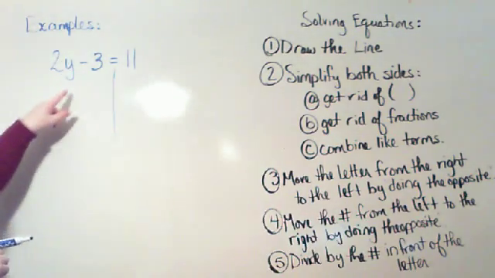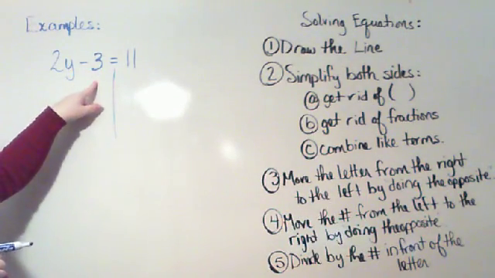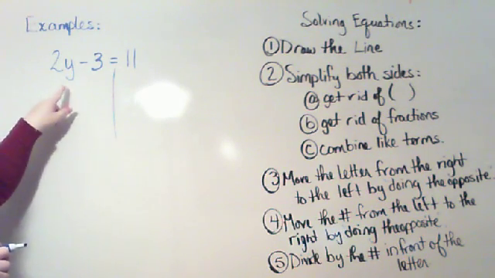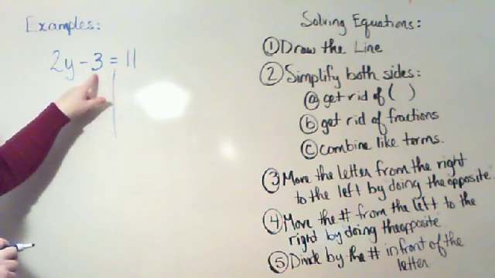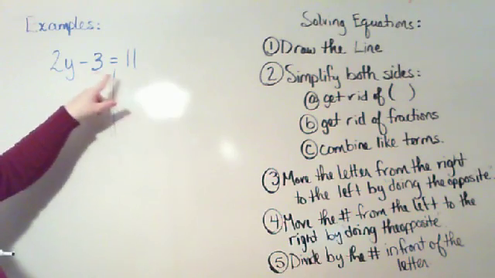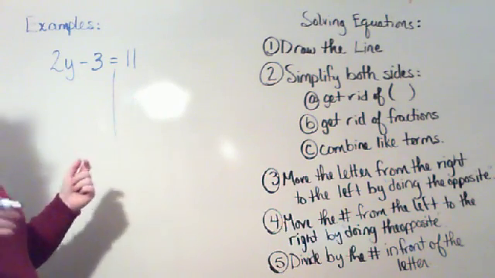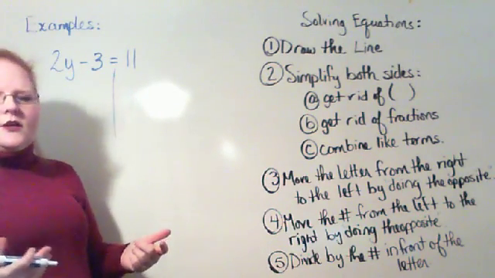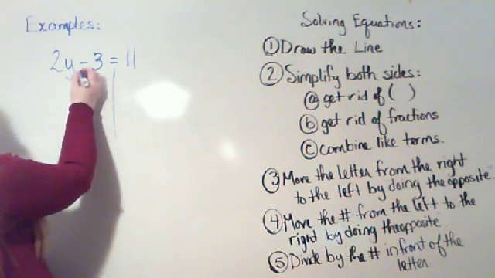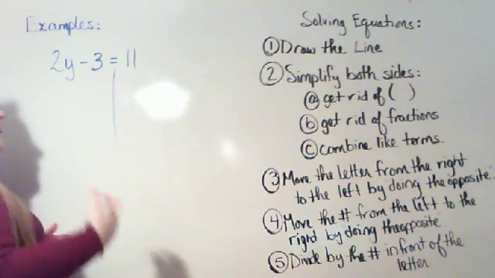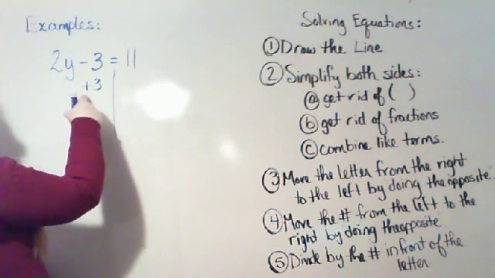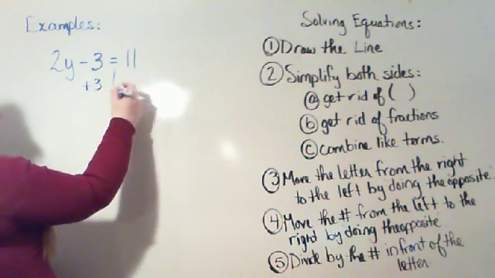So my left side has a letter and a number. This one counts as a letter because there's a letter part of it, so I call it a letter. And this one is just a number. So when I say move the number, it's really the 3 I want to move to the other side. But I can't just move a 3. You can't do stuff like that. So I have to do the opposite. Right now we are subtracting the 3. So my doing the opposite would be us adding the 3. If I add it to this side, I have to add it to that side.